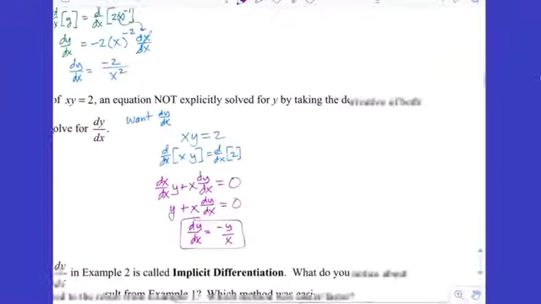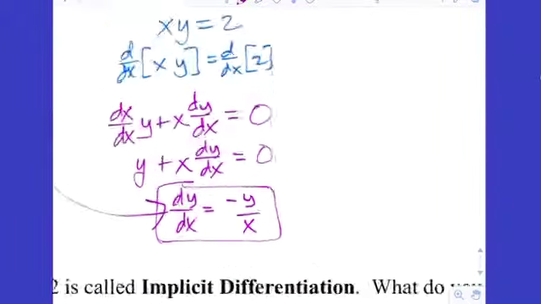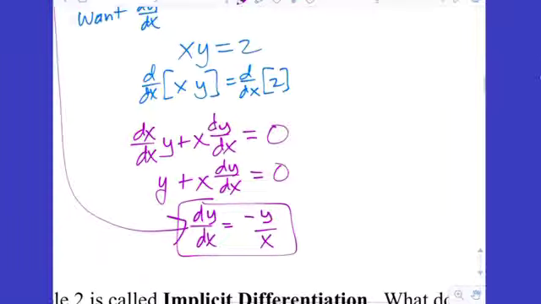And if you compare that to what we got up here, they are exactly not the same. That's kind of weird. In calculus, if you do something a different way, you should get the same answer either way, right? Well, how come we didn't get the same answer? Well, let's look at what we have here. We actually have a derivative equation still, but notice it does have an x and a y in it. So if you were going to be evaluating the slope now of the equation xy equals 2, you would have to know not just what the x is, but also what the y value is.